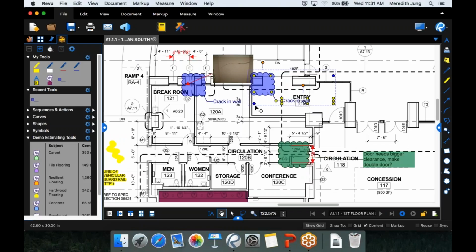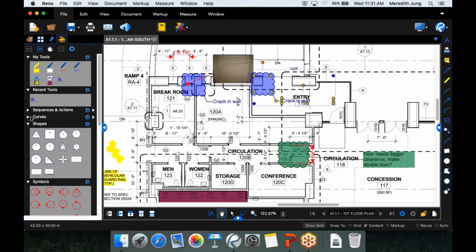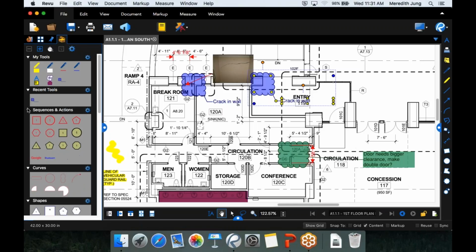Where this becomes really cool is, for example, if you guys work on the punch process, right? Going through using symbols to identify issues in various corners and areas, you could have that symbol library built up here. Same thing, we've got quite a few built-in symbol libraries that are available and ready for you to use. So you can really get up and running and just start dropping markups on the page very simply with all the information that you want in that.